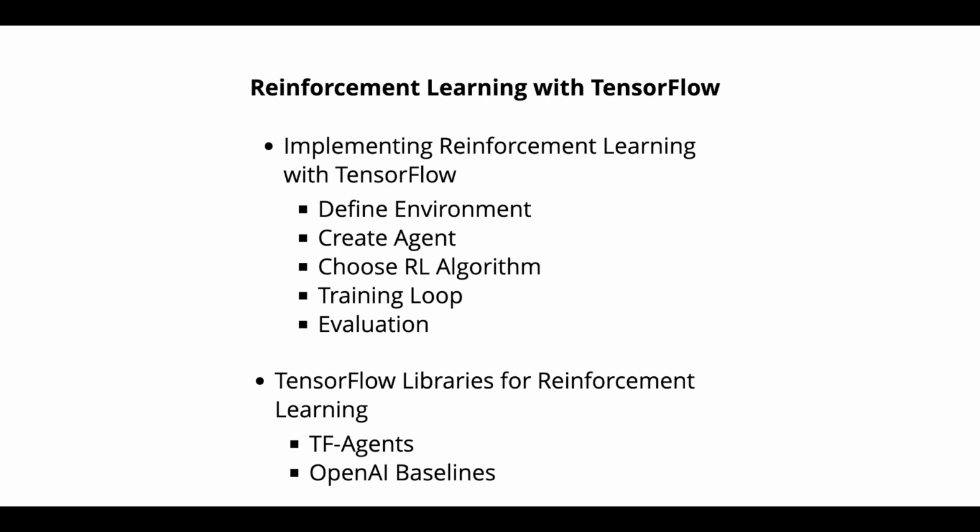TensorFlow provides implementations for various RL algorithms that we spoke about, such as DQN, PPO, SAC, which is also soft actor critic, etc. Next, we go into the training loop, where we implement the loop in which the agent interacts with the environment, collects experiences like state, action, reward tuples, and updates its parameters using backpropagation and optimization algorithms.